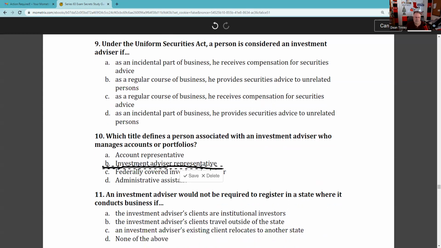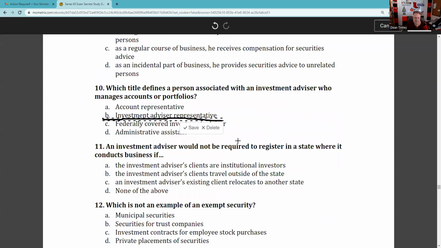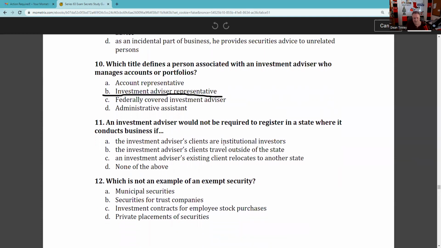65. I would imagine some of you taking the 63 are going to be done after this. What I mean by that is, you're done. You're now going to have your SIE and your 63. But I would imagine that some of you are taking the SIE, 63, and 65. So you've got one more leg of your testing journey, so to speak. Or, you wouldn't be watching this video if you were taking the 66.